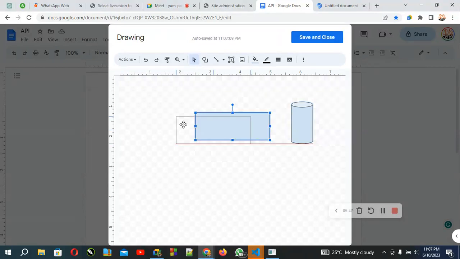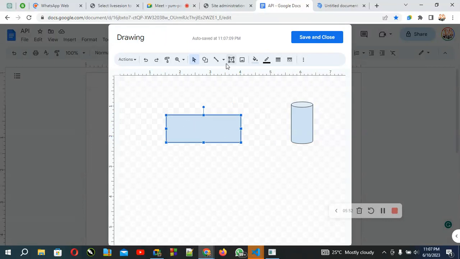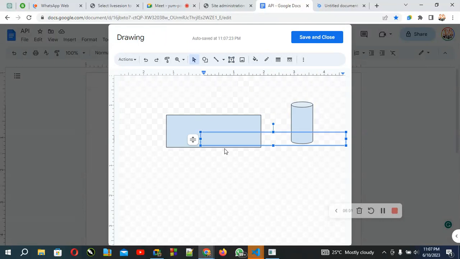So inside this model, let's say we have full name, phone number, and let's include password.